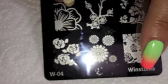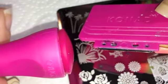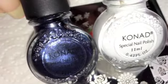And as I said, I'm going to be using the W04. I'm going to be using the big flower and the little flower, and we're going to be doing some layering stamping. I always use my Konad stamper only because it's the first one I got and it's the one I love. And I'm also using Konad special nail polish as well.